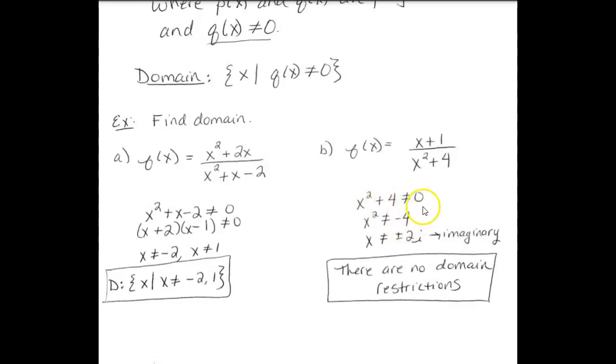So we could subtract 4 to the other side and then square root both sides. But when I move the 4 over, I get a negative. So when I square root that, I get an imaginary number. So the only restricted values are imaginary, which means there are no real value restrictions. If we're talking about domain, we're talking about wanting to eventually look at a graph, so we only care about real solutions. So if there are only imaginary solutions and not any real solutions, that means there are no domain restrictions.